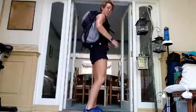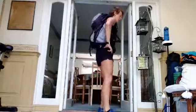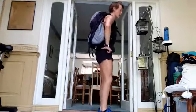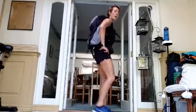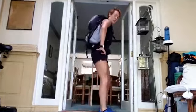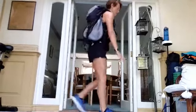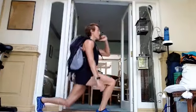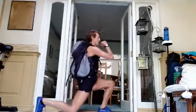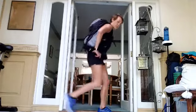3, 2, 1. So chest up, alternate the single lunges. Now, again, if you haven't got any weight, now's your chance to either pick that bar up and put it on a meaty part of your back, or continue with body weight. Now, balance is going to be key. So brace the core tight, keep the shoulders up, back and down, and drop that back knee to about an inch away from the floor. I don't know about you, but I'm certainly feeling it already.